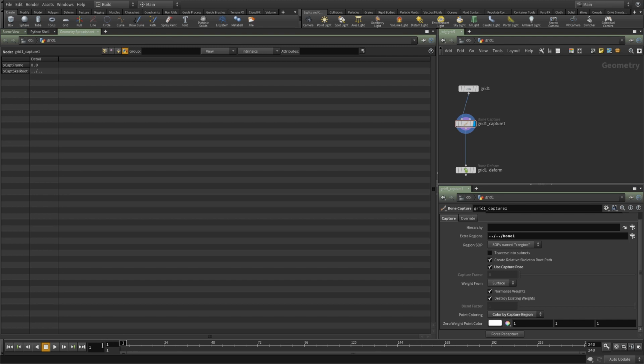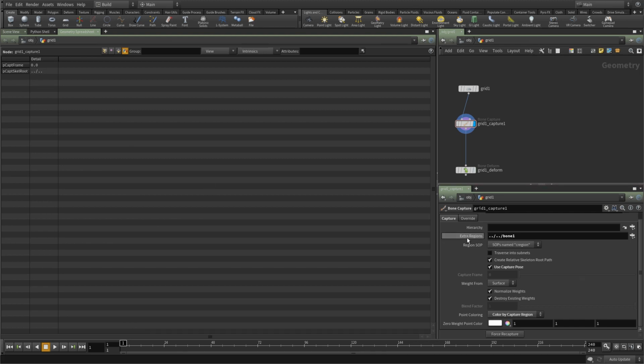But this is pretty much a deprecated workflow. It has one or two uses, but the overwhelming majority of the time, you're never going to want to use capture frame. Instead, we're going to use capture pose, which uses the actual pose of your skeleton to determine what's captured. And in order to find that, we need to know where to start looking for our bones.